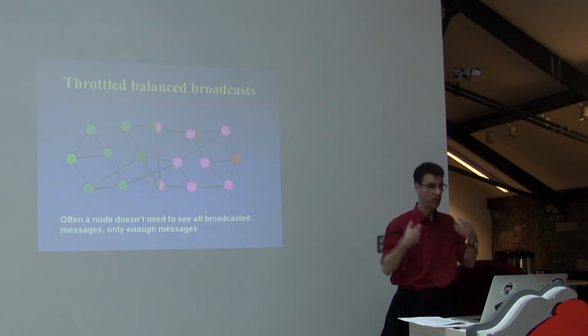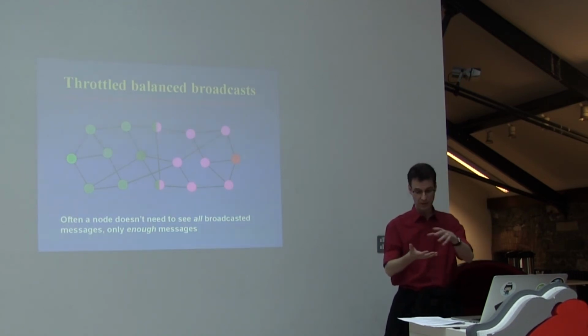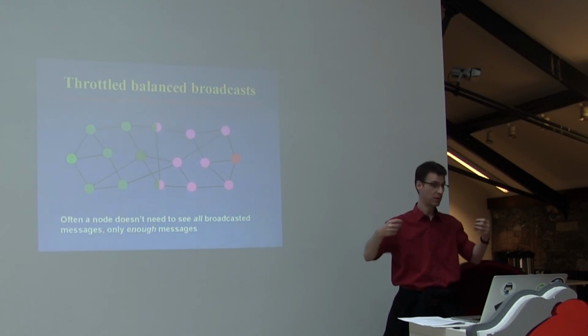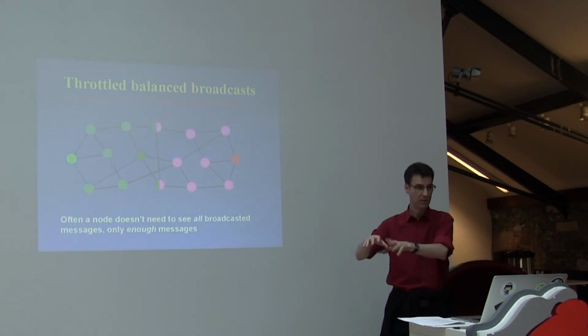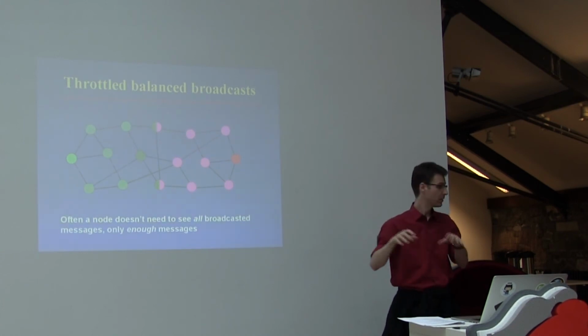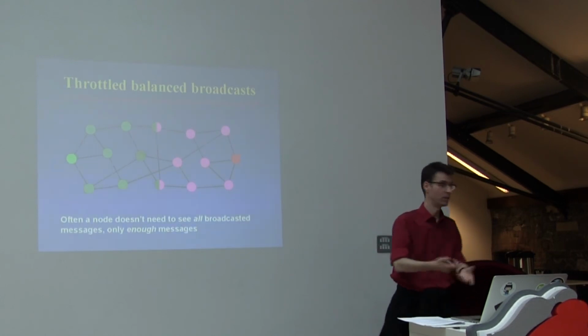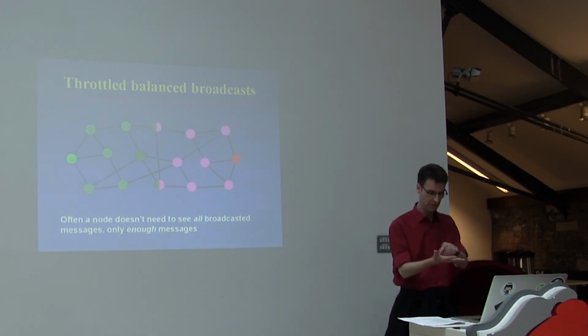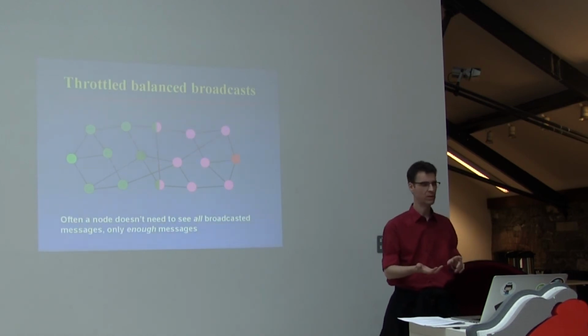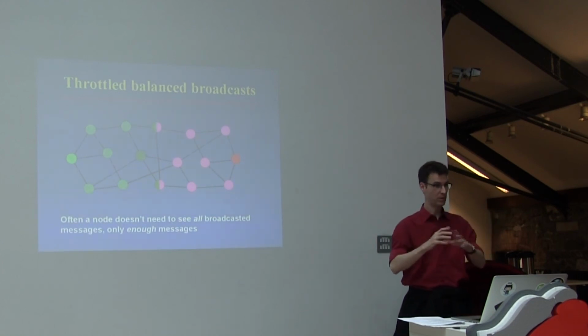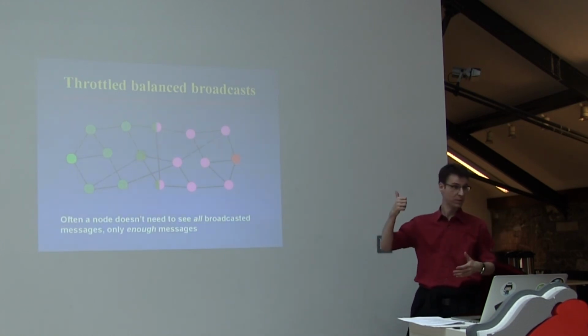That means that each node will be equally visible. If there are 1,000 nodes in the network that supply this service, each of them will be seen by about an equal number of nodes. That means when people are connected and consuming this service, each provider will get as many consumers. So if it's 5 links and 1 message, and we just forward one of the youngest messages, with 1 million nodes and 1,000 providers, then each one will be seen by about 5,000 nodes. That's equally visible, and that's balanced.